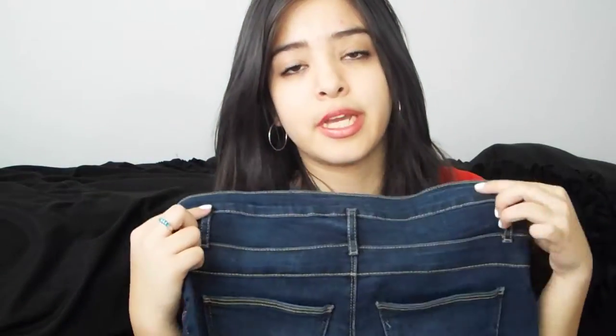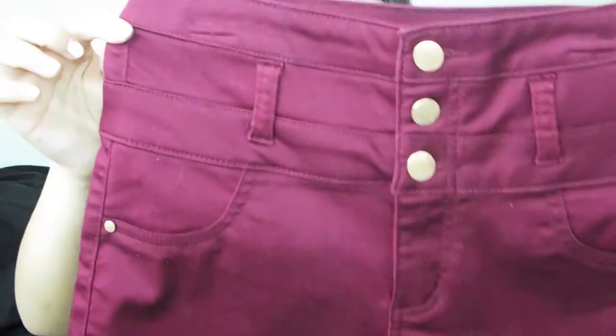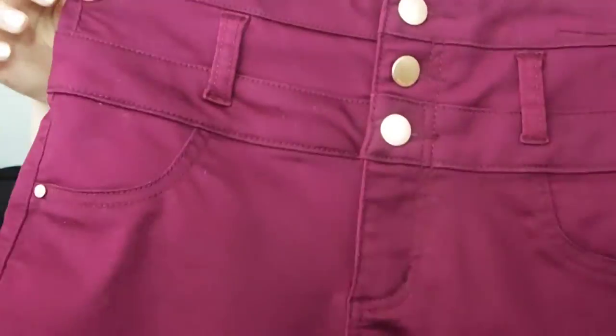The next things are pretty much summer clothes, but it's been warm enough to wear shorts where I live. So I got these dark high waisted shorts — I got the same ones as last year but got new ones again. They're just a dark jean color; I have the same color in jeans but these are shorts. I also got these burgundy shorts — I looked for jeans in this color everywhere before school started and couldn't find them, but I found them in shorts. They have these gold buttons and they're high waisted.